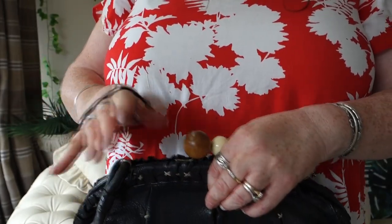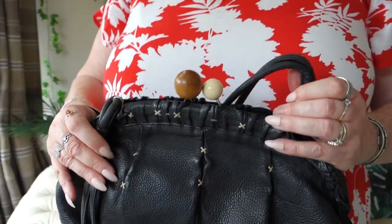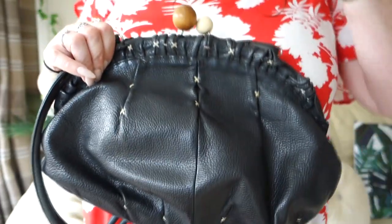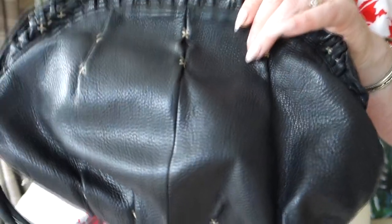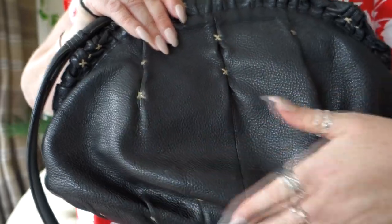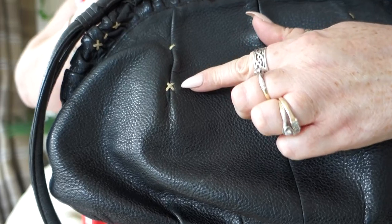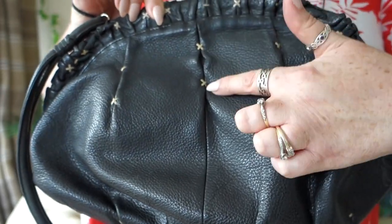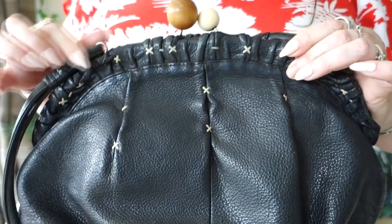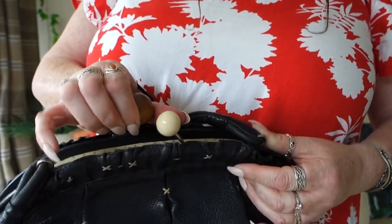I still use it because I just tie it with a bobble — I would love to get it repaired, but the handbag clinic is so expensive, it's probably cheaper to just replace the bag. It's a black leather bag and the leather is lovely — not a rip, tear, or scratch on it after all these years. It's got little cross details and this beautiful frilly ruffle, and it opens just like a purse.